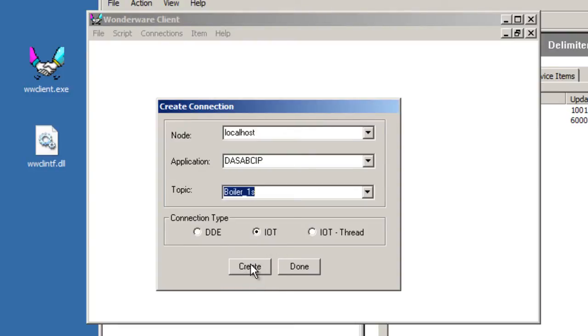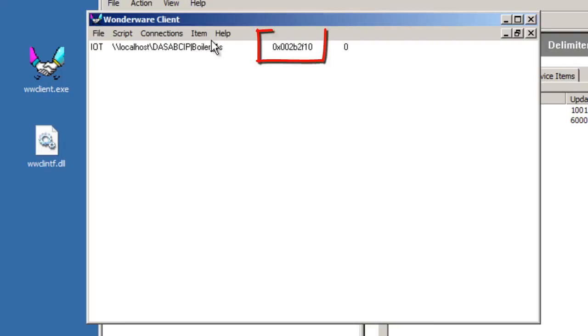In this case we're going to create a connection using IoT to this topic. And now anything that you see here other than 0 indicates a good connection. So we now have established a good connection on the computer side of our DA server.